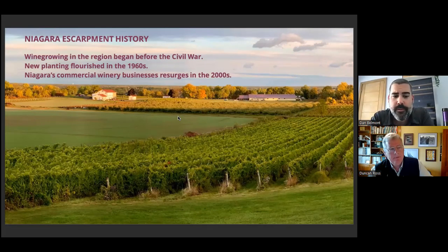Fresh and snappy seems to be what consumers are looking for. And I think, if you look at Chardonnay across New York State, not even just in this area, in a cooler climate like the Niagara Escarpment and the greater region, Chardonnay is a star. It's very different than the box Chardonnay that you might pick up in the grocery store, which might have had a higher alcohol content or heavy-handed oak treatment, things like that.